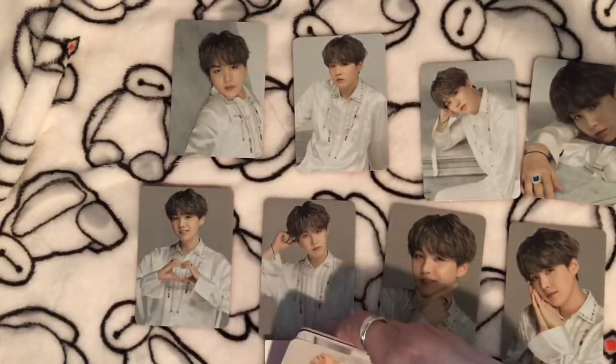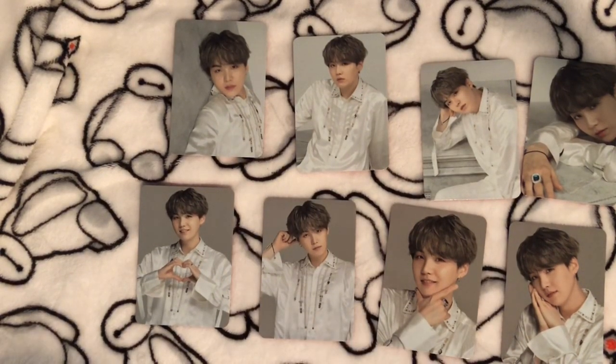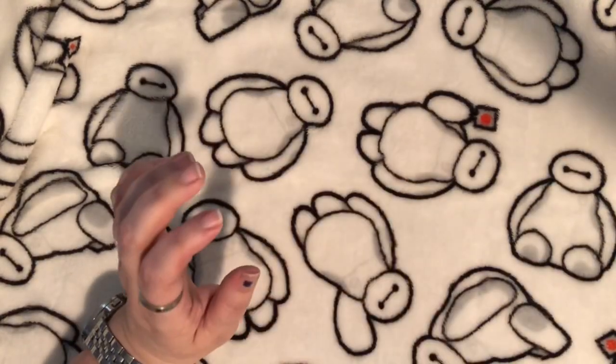I feel like they are the same size. I feel like Jin's is brighter. But still, it's not bad. A lot of people can't afford to buy the real ones. I certainly can't collect all 7 members, all 8 cards, you know? So I think this is a good alternative.